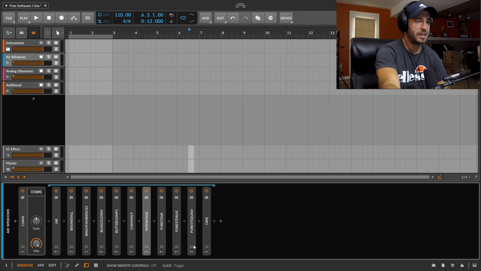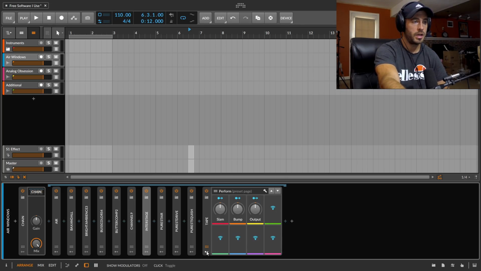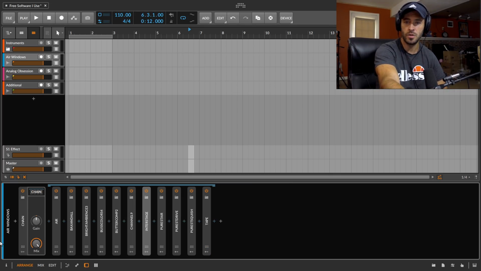And then the last one on here is just simply called Tape. So if you don't want to bring in like the UHE tape or some of these other emulations that go so deep and have so many controls, just very quickly for peaky materials specifically, whether those are drum hits, drums, whatever, you might just throw this on first and see if it does the trick for you. Very quick, very easy. Again, the way I've set these up in Bitwig Studio. So that is what I use from Airwindows.